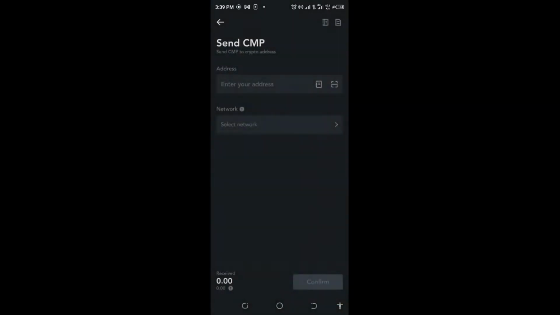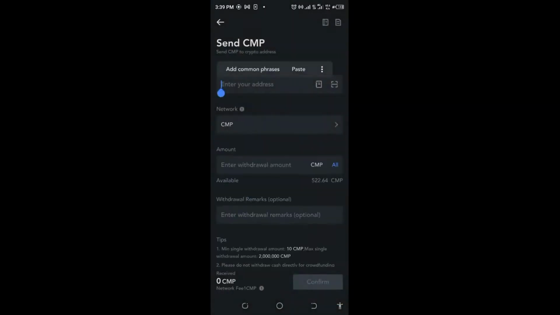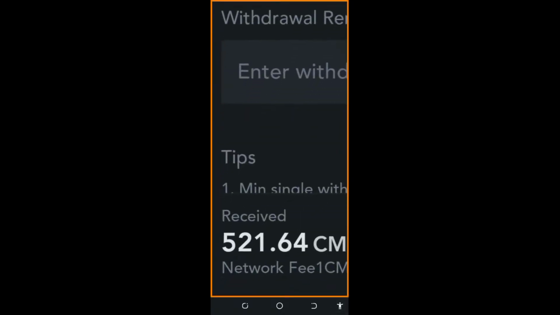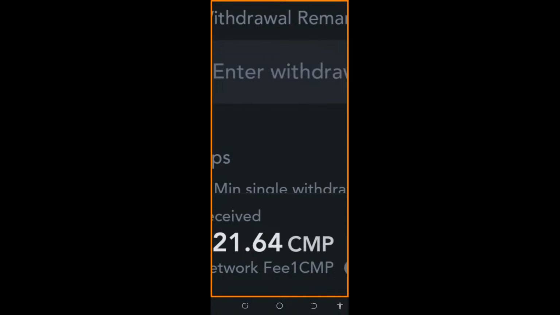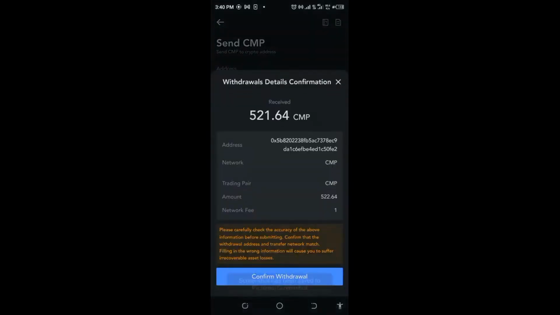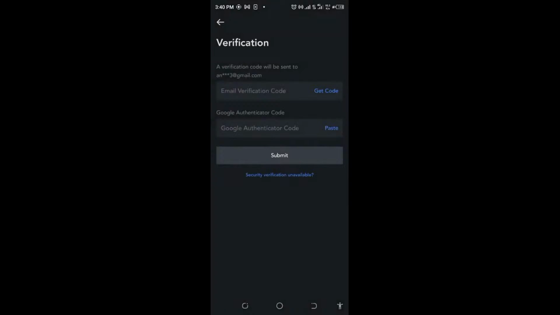Okay, and then we'll just quickly put in the address. So that's CMP and we're putting all. So you can see that it's removing one CMP. Okay, so that's what it is. Let's go ahead and do this very quickly. All right, so we have confirm withdrawal. Okay, I'll be back after my verifications.